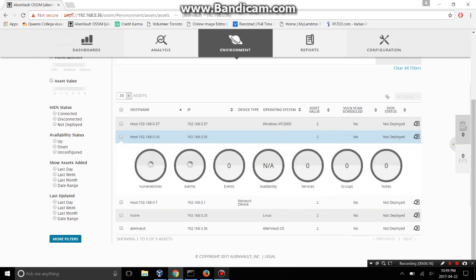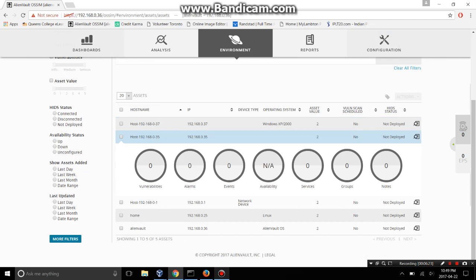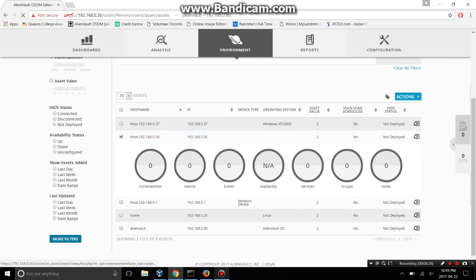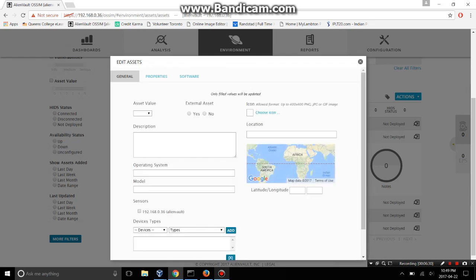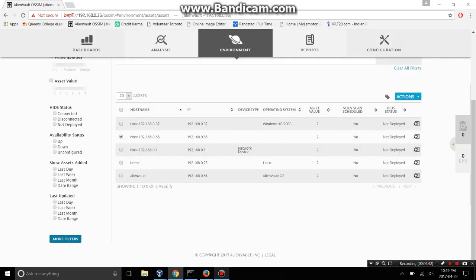So what I can do is go ahead, select this, click over here, go to Actions and click Edit. Once you do that, you can merge everything over here, like device type and everything, sensor. I'm just going to do it for you. I'm going to combine two of the workstations. You can add a desired IP address which you are targeting in order to pull up the logs and log the information for you.